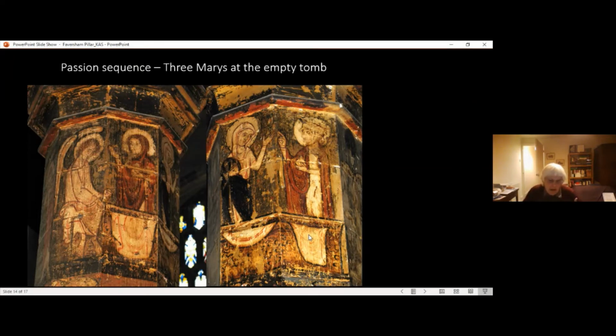So again, the importance of the sequence is brought up by the fact that we've actually got 4 panels for it. And then you can just about see on this side that the final one, the panel of the tree or the vine, is very difficult to read. Now, it could be seen possibly as Christ as the vine, or the tree of life, or the tree of paradise. Could also be possibly seen as the idea of the acanthus tree, which was symbolic of death and the afterlife, and therefore the resurrection.